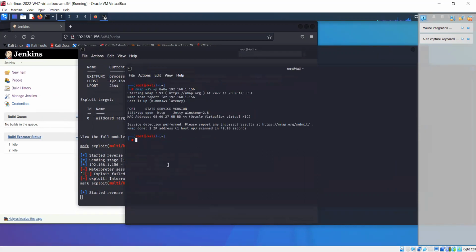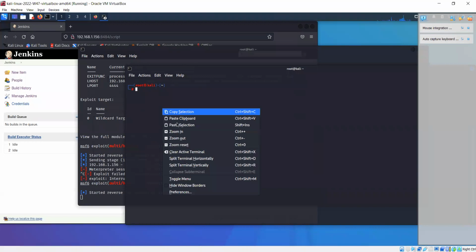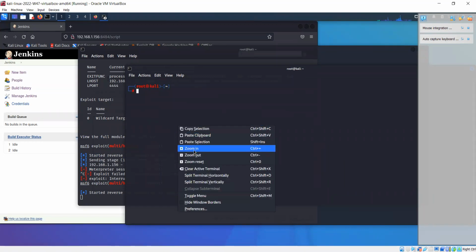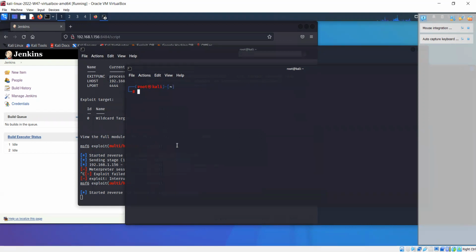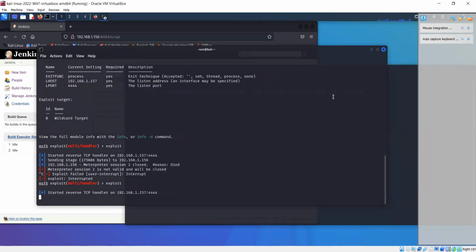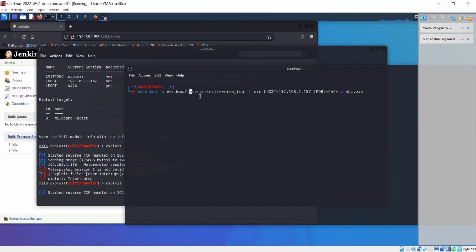Another thing that we need to do is, first of all, we need to create the payload or the executable file that we are going to upload there, and we are going to run it by using the script, right? So I'm going to use msfvenom. You can call it abc.exe. So what I'm doing here is using msfvenom with -p payload, the same payload that I selected in the multi/handler. So whatever payload you use here, you are going to use the same payload here. So meterpreter reverse_tcp, -f is for the format. That is the exe format.